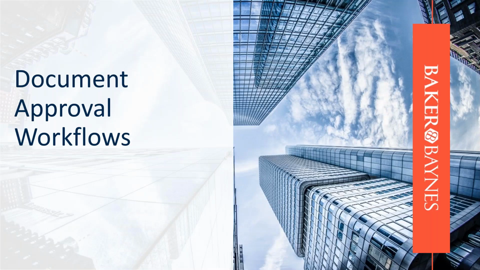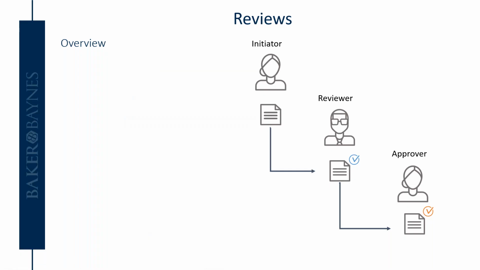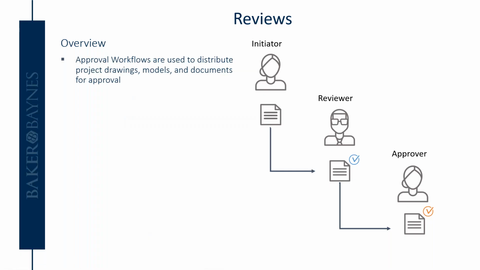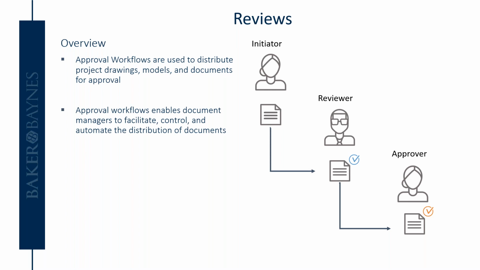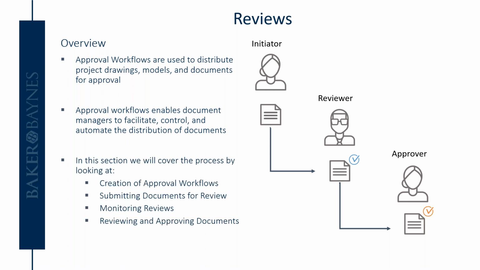Then lastly, and I know I'm tight on time, lastly, document approval workflow. An approval workflow, just an overview of that, can be used to distribute project drawings, models, and documents for approval. There are different steps that you can choose within BIM 360, but basically there's someone who initiates it, someone who reviews it, and someone who approves it. This will help you make sure that the information gets into the right hands and that information has been validated or reviewed by someone.